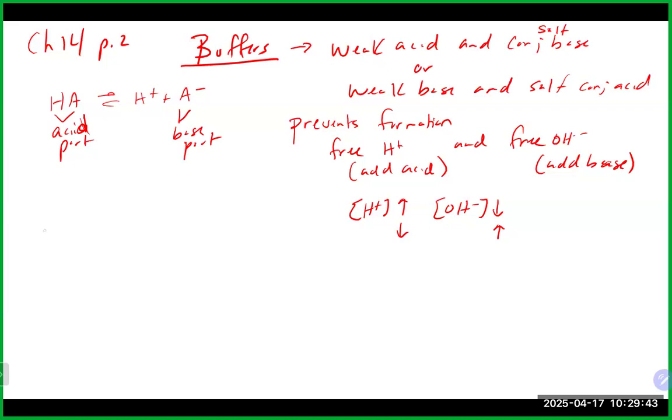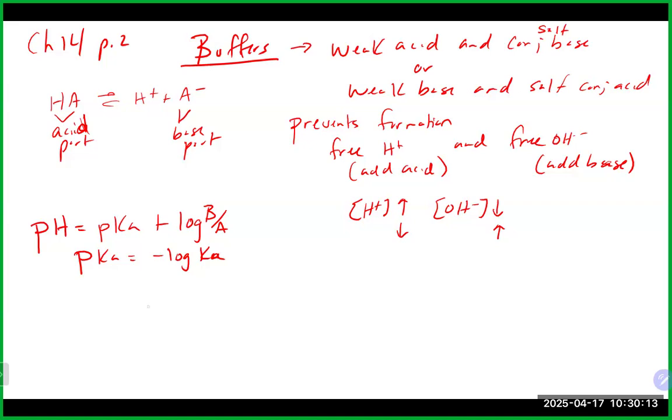Buffers are common ion problems, and that means we have some options in terms of how we can solve them. One option, if you recognize it is a buffer, is the Henderson-Hasselbalch equation, where the pKa is equal to the negative log of the Ka value. Alternatively, as we also did in a problem, you can choose not to use the Henderson-Hasselbalch equation, and you could just do an ice table and it will work out the same way.